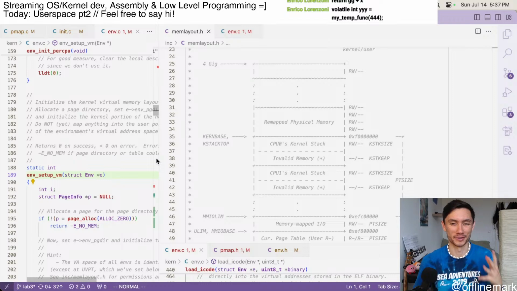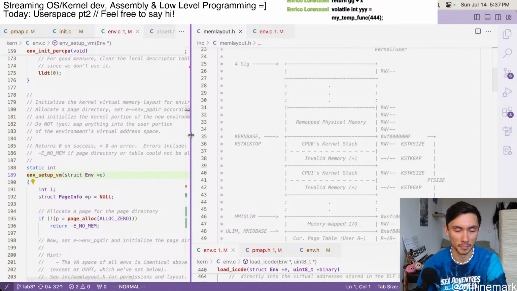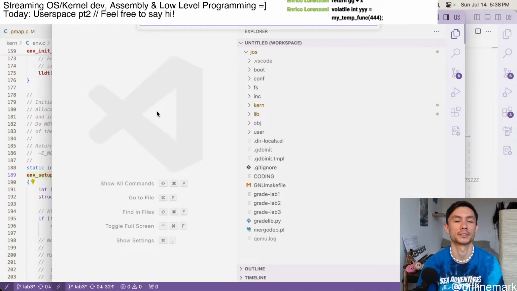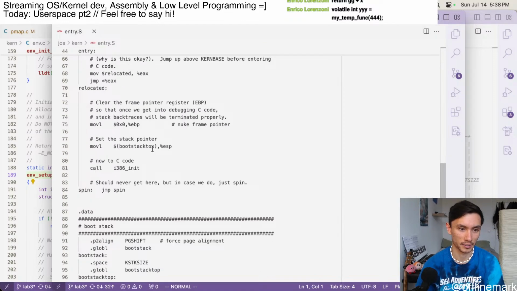So I have a lot of thoughts going through my mind right now, but what was weird is that the stack pointer was firmly in our kernel high memory area, which I think is correct because the kernel stack that we're running on is just a part of the kernel binary. Kind of want to just start fresh. So if we go to entry.s, that's where we set up the stack.